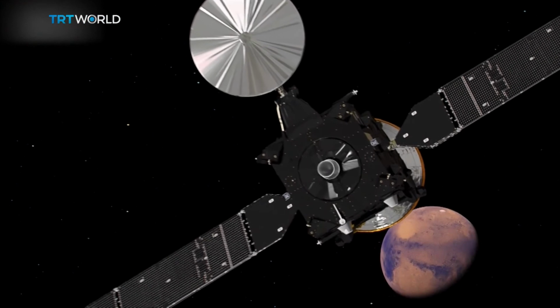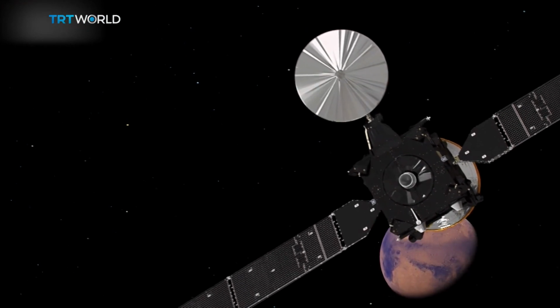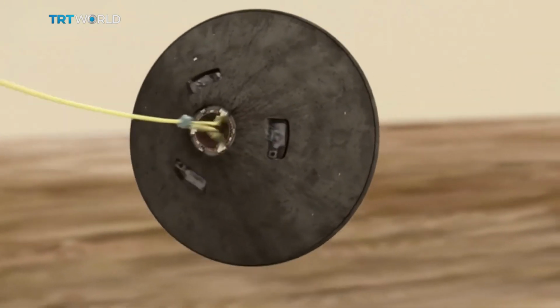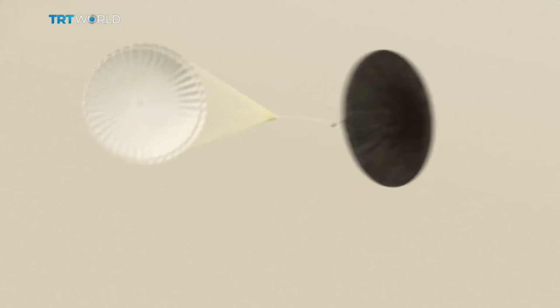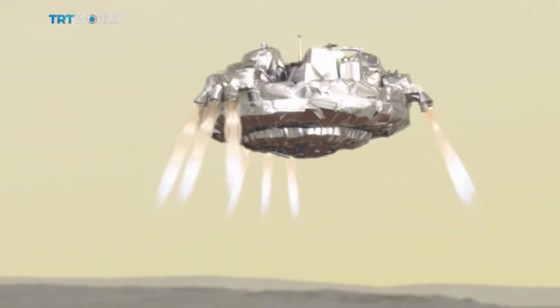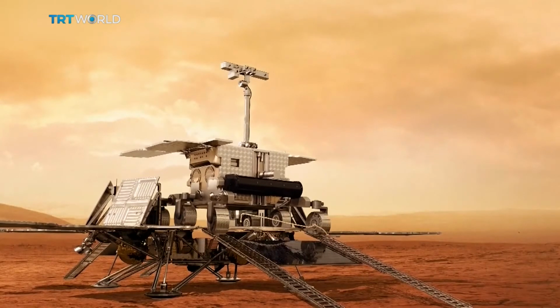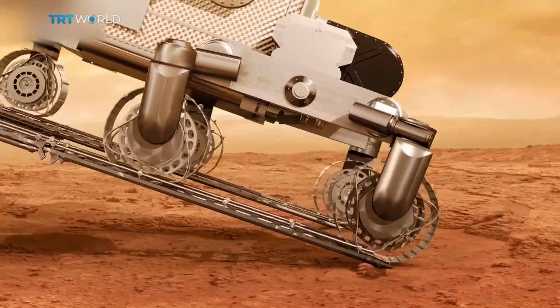Sure is. Now, not every crash landing was intentional in the year 2016. The European Space Agency saw their Schiaparelli probe crash land on Mars. The ESA said that the probe suffered a sensor malfunction during its descent, causing the parachute to be jettisoned too early and the landing rockets fired for just 3 seconds. But the lander was only one part of the greater ExoMars mission. The agency successfully placed a probe into orbit, which will now seek evidence of life on the red planet.